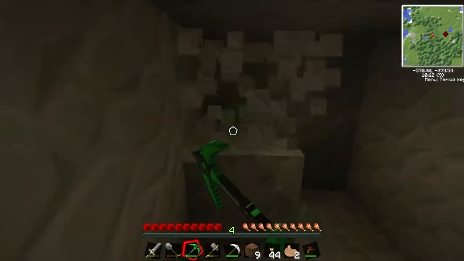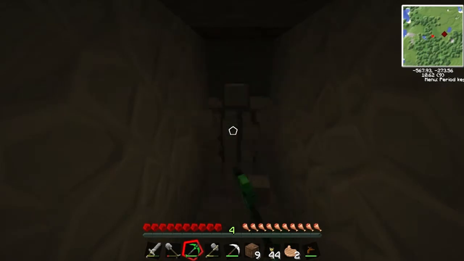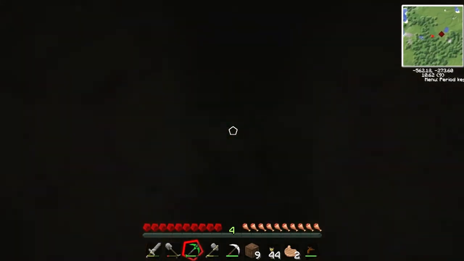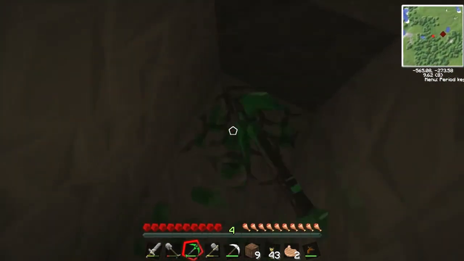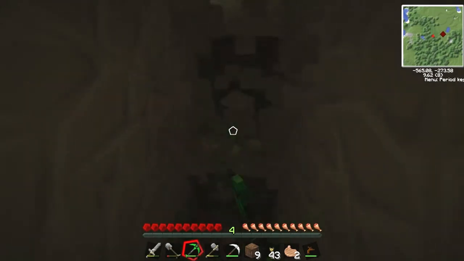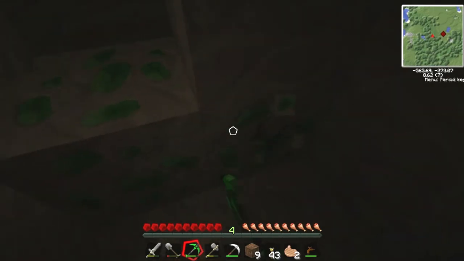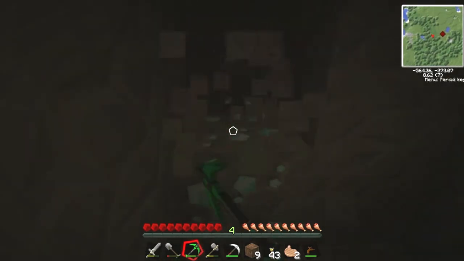Well, let's show you guys just how I branch mine. I mean, this is my first branch, and I've already found diamond. Wow. It's actually this stuff right here, the emerald stuff. And I found more diamonds.